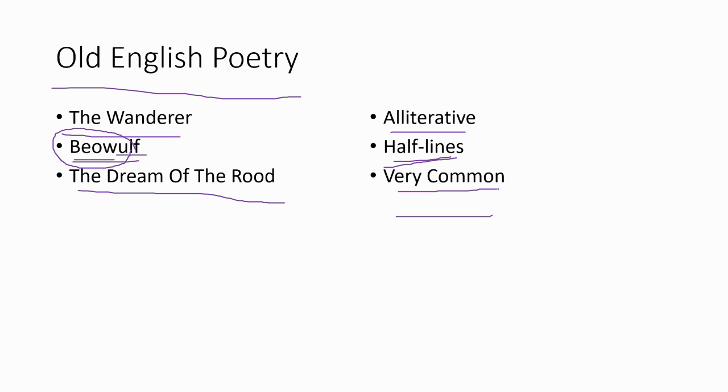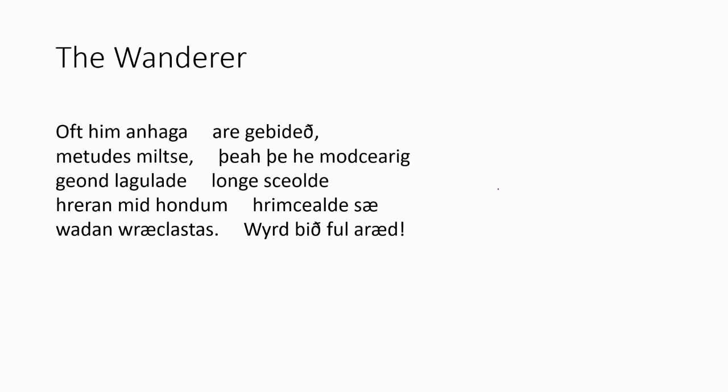A lot of times when you learn an ancient language, you're not thinking, oh, I'm going to learn French poetry. You're thinking I'm just going to go to France and talk to people in French. If you're learning Old English, you're almost certainly going to be looking at a lot of Old English poetry. As an example, here is the text of The Wanderer. An interesting thing to note is that a lot of people, even though they know that it's not really this way, somehow still expect that they will just be able to understand a lot of Old English because they know English or because they've read Shakespeare. It is really a different language.